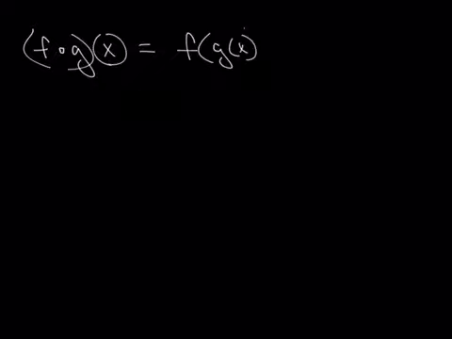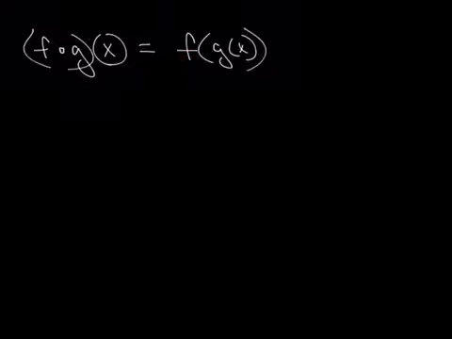Composition of functions you have used before. It looks like this with an open circle G. F composition G. Okay? And what that means is, in fact, I like to write it this way because it makes more sense to me. It's the same as f of g of x. So it means you find g of x, take that answer, and plug it in there. So let's just do an example here so you can see what's going on.